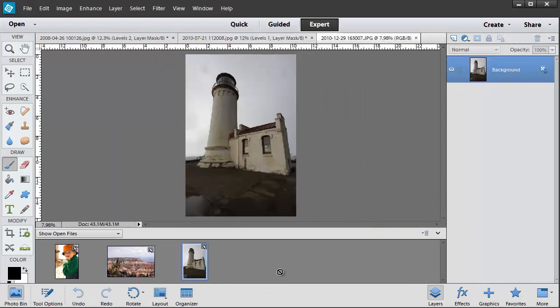Same set of questions. Does it look hazy? No, it doesn't. It looks pretty good, actually. Looking at how the shadows and highlights and midtones interact with each other, would an adjustment give more impact to the image? Possibly. One of the things I might try, though, first is, would a selective adjustment in levels illuminate the subject better? Might want to brighten this up a bit while leaving the background the way it is. So let's go ahead and try that first.